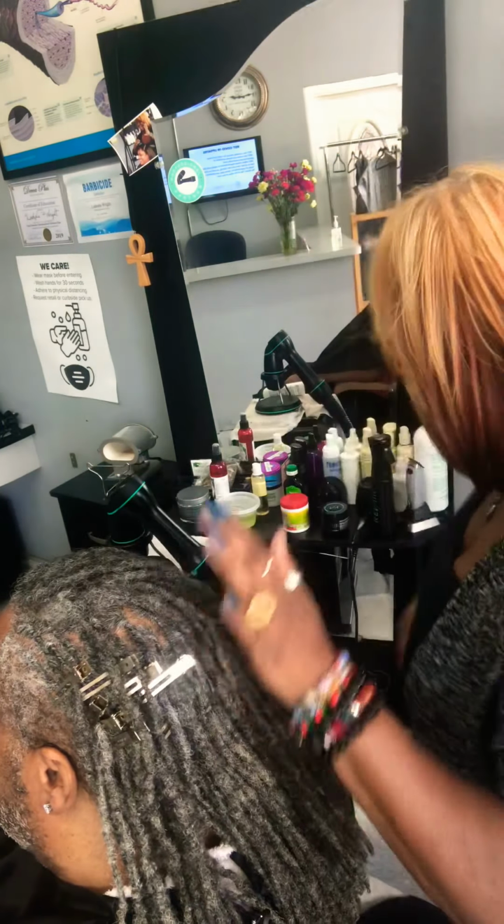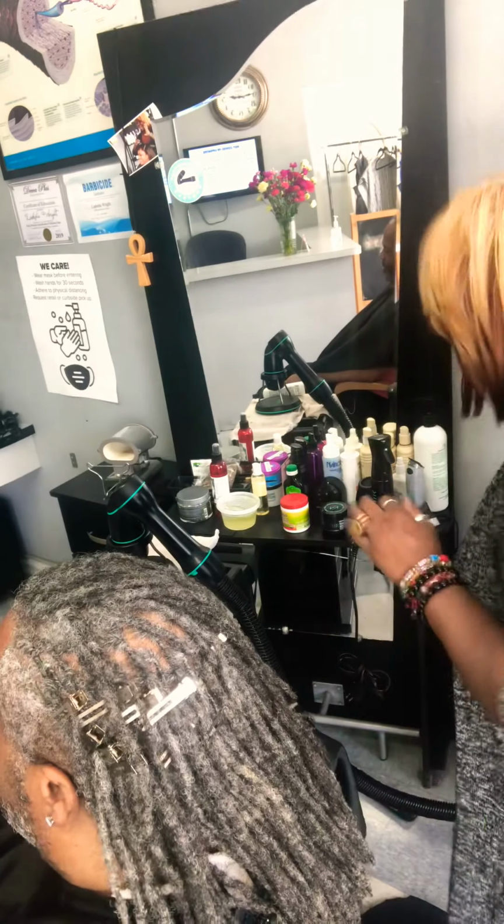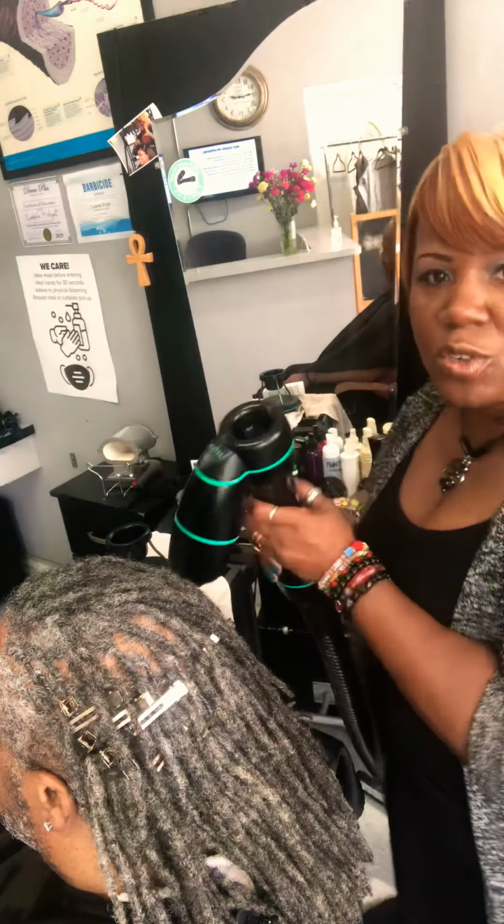If you want to learn the proper way or a new, unique way to lock hair, please go and check out Ms. Vava Talia Wajid. There's a plethora of loctician specialists who can show you guys how to do this much better than I. So this is, again, lock maintenance. Dorian's lock maintenance system, okay? So again, we just want to keep this together. Question, Dorian? Beautiful. So now we're going to use the RevAir.